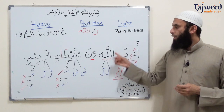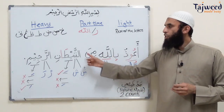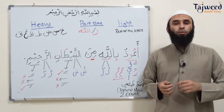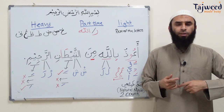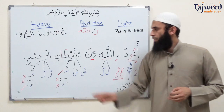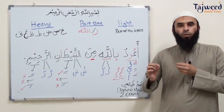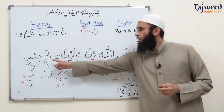A'udhu billahi minash shaytani arra. We have to make sure we don't roll the ra and produce multiple ras. Minash shaytani arrajim, pronounced like that, is producing multiple ras. We just have the first ra with a sukoon, the second ra with a fatha. A'udhu billahi mina shaytanirra.